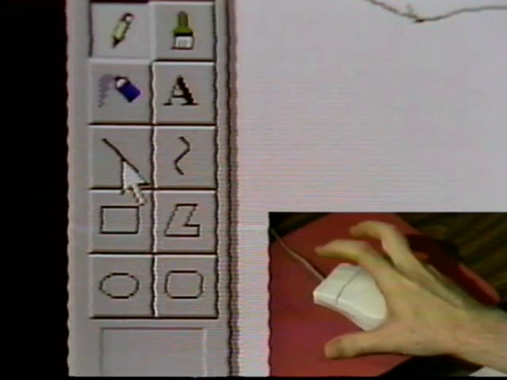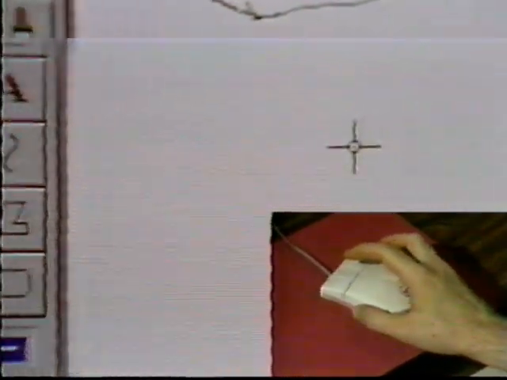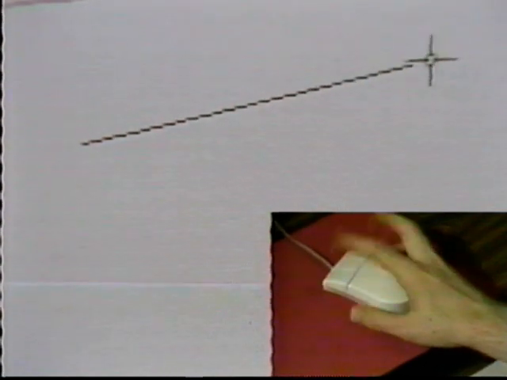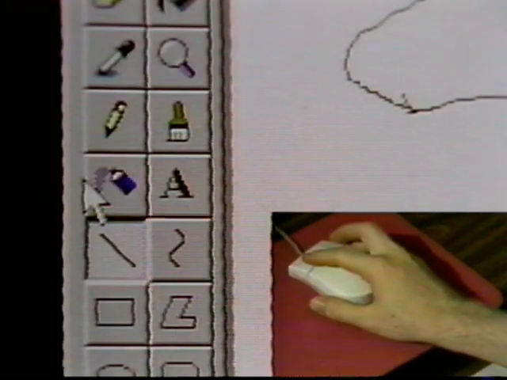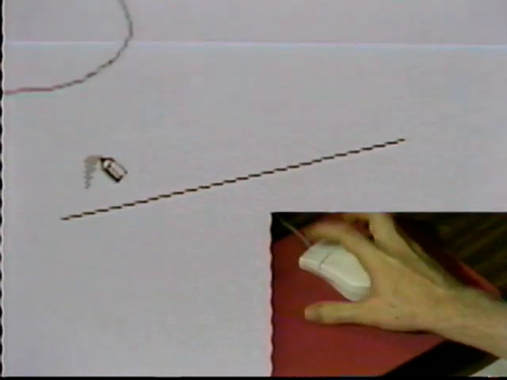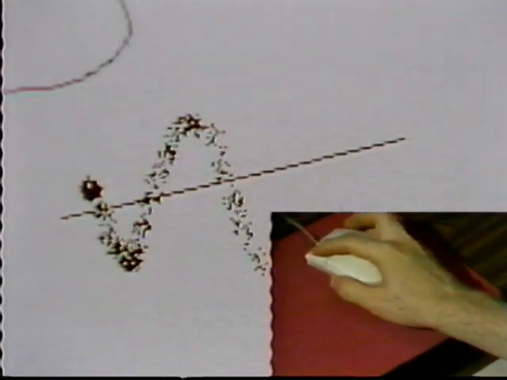You can draw a straight line by choosing the Straight Line tool. Click and drag to draw the line. Then release the button. To airbrush, click on this button that looks like a spray can. Then click and drag. Notice how it works like an airbrush or spray paint can.